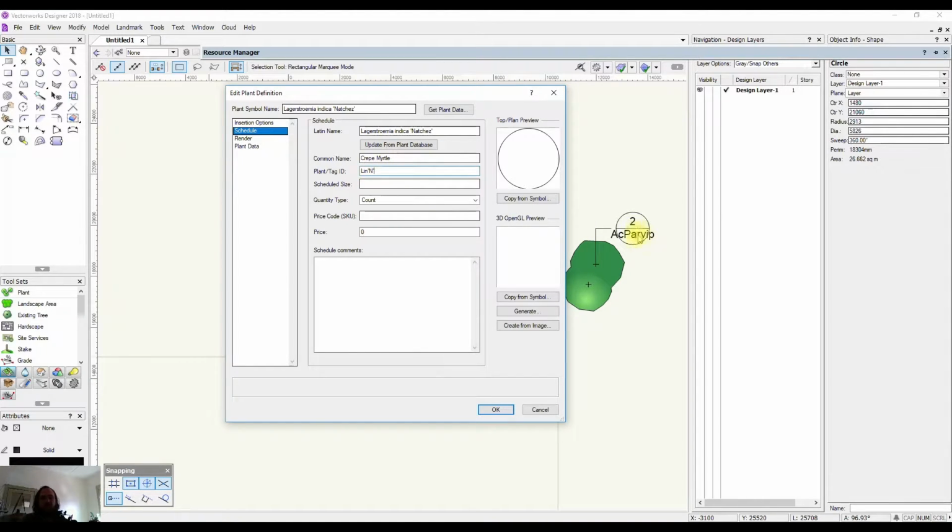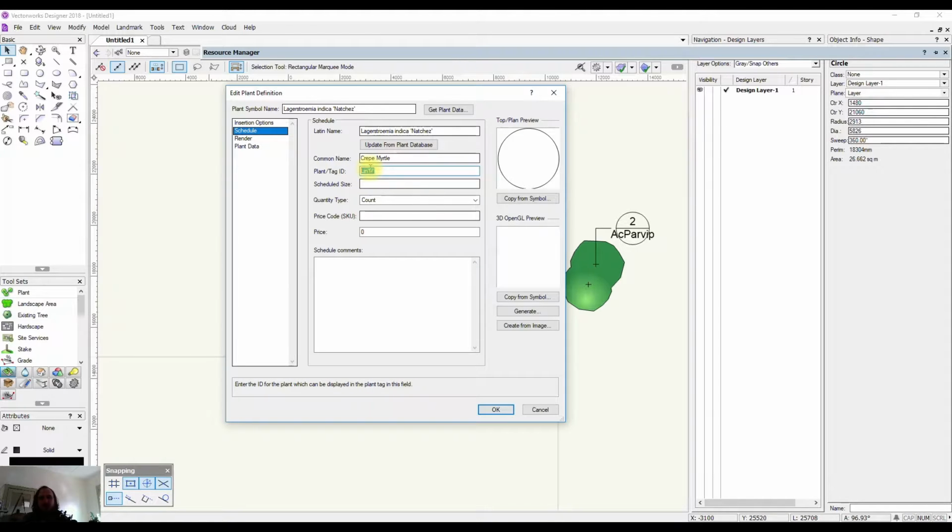I keep them short so that the text fits in here, but I don't keep them too short so that I don't have duplicates within my database. You'll find out later on that you can only have one use of this string of text, and same with this plant symbol name in your database, or otherwise it'll tell you there are duplicates. That's a problem. You need to change something.